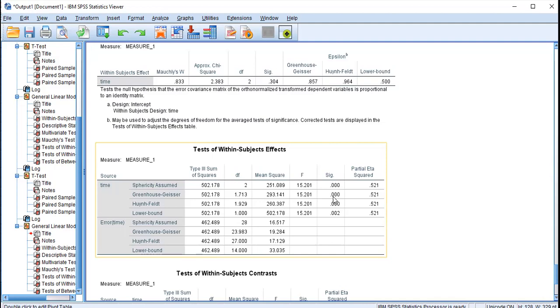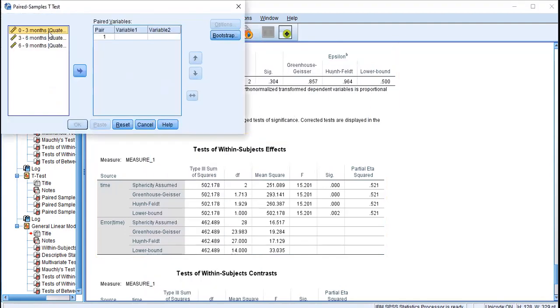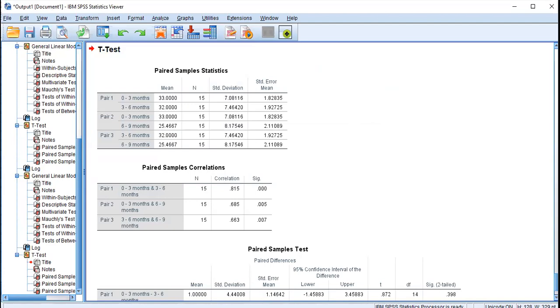And now we'll be going for the paired sample t-test. So I'm moving on that: Analyze, Compare Means, and I'm moving to Paired Samples T-Test. The first pair is 0 to 3 months and next one is 3 to 6 months. Again, the second pair, 0 to 3 months, and then 6 to 9 months. Another pair I'm having is 3 to 6 months, and then 6 to 9 months. This is what I'm having. I'll simply click on OK, and we have the answer coming up here again.